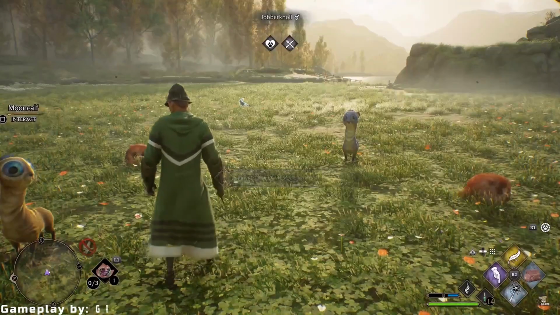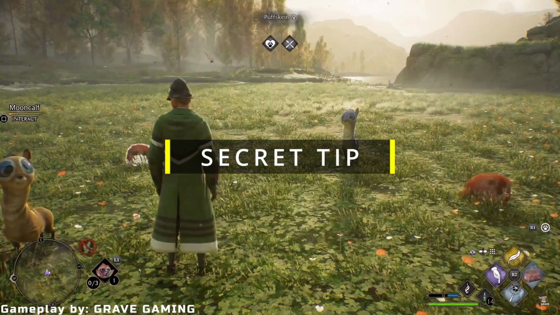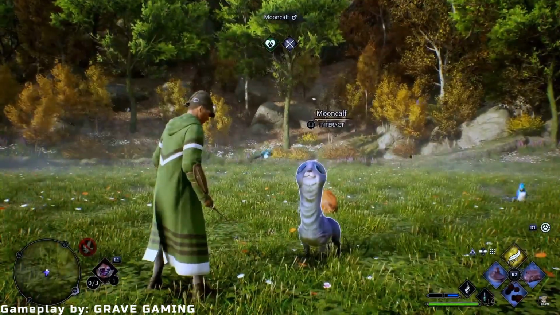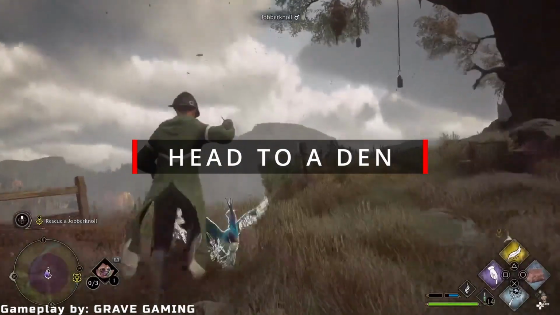Alright, thank you for hanging out for me this far. This is all for you who wants to know the secrets of the easiest way to find shinies in Hogwarts Legacy. Alright, here we go. So the easiest way to capture a shiny in Hogwarts Legacy, there is a little bit of a trick to it. So first off, head to whichever beast you want to hunt, okay?